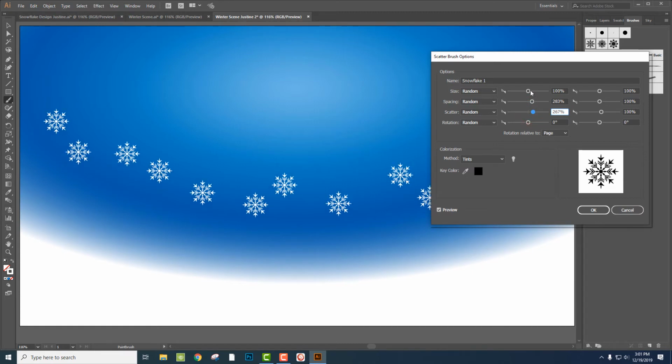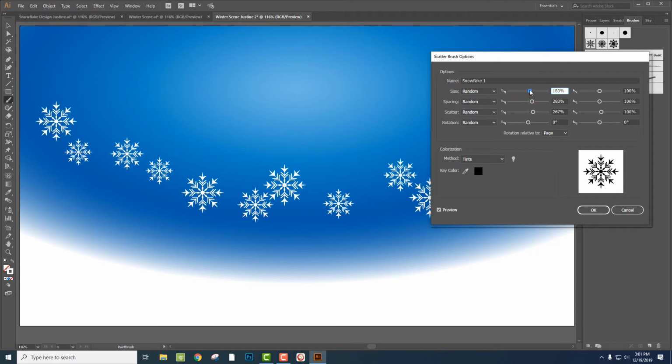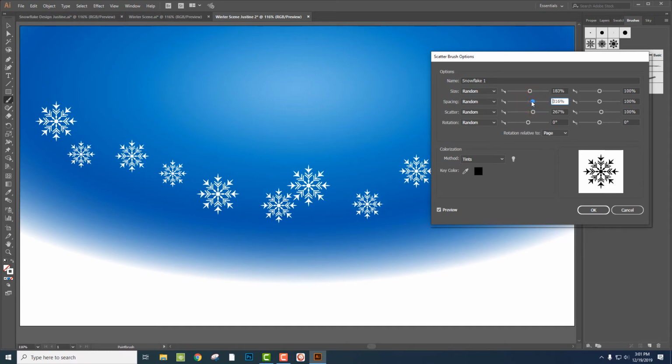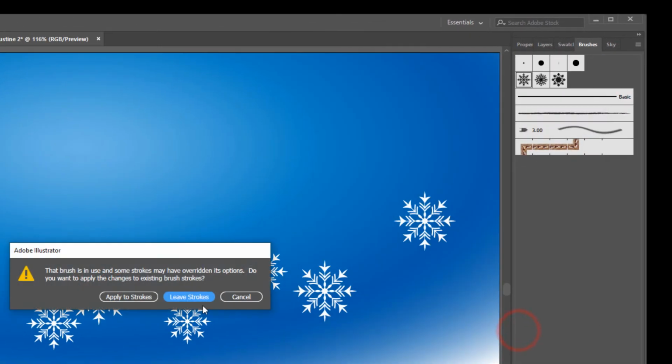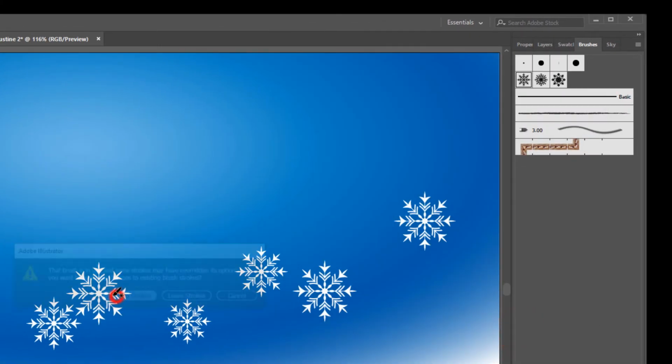That looks pretty nice. And size, I will also change that to random, so you have some small and some large snowflakes. And I think that looks pretty good for now. So I will click OK and apply 2 strokes.